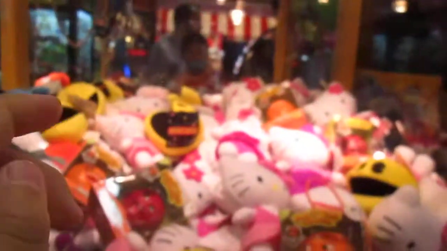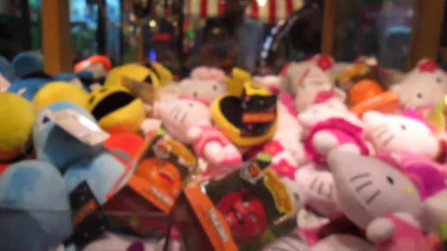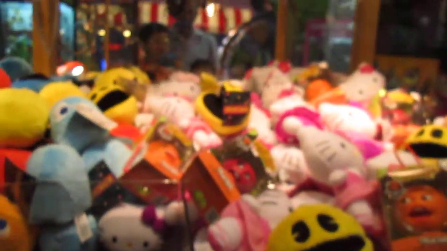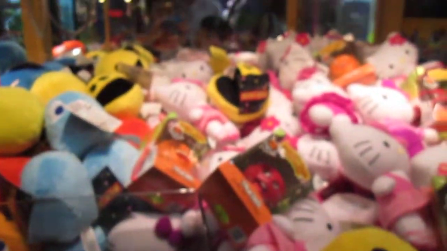Let's try that sponge. That one you were talking about. Yeah, let's try that one. It's the easiest. Which one? That one you were talking about. Yeah, the yellow one, right? Two tokens, guys. Yeah, so very, very easy. See if you can get a 2-in-1 with that Hello Kitty. Yeah. Right there. Drop.